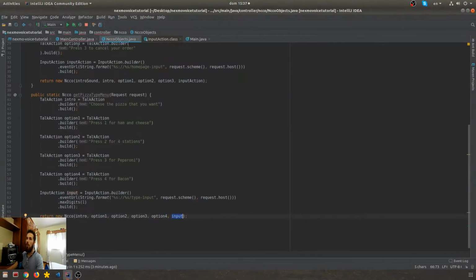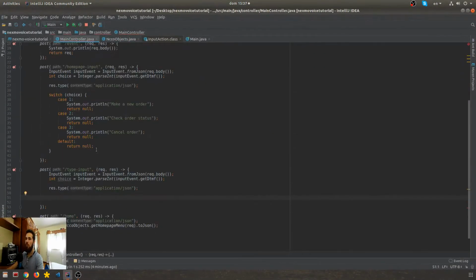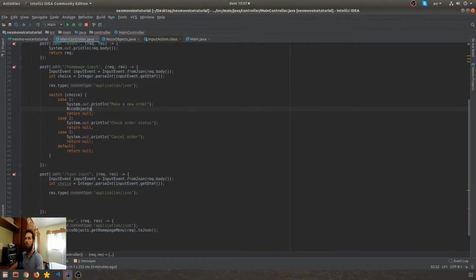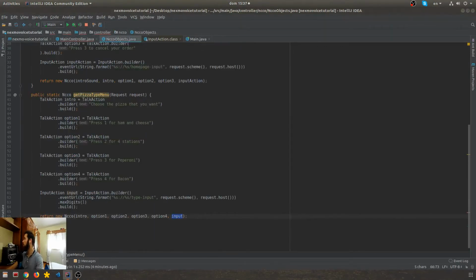In the main controller you'll call your NCCO objects.get pizza type, and you'll receive the request. So when you receive the input, if the input is 1, you want to ask the user for the pizza type. When the user selects the pizza type, you have to return the pizza size. So you have again to build the pizza size menu.